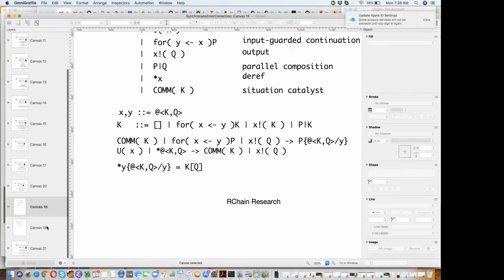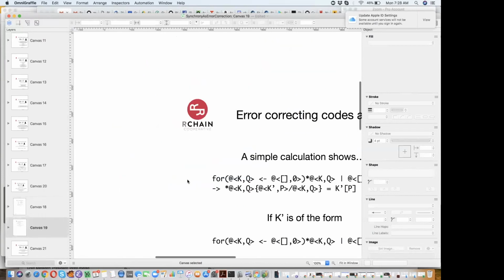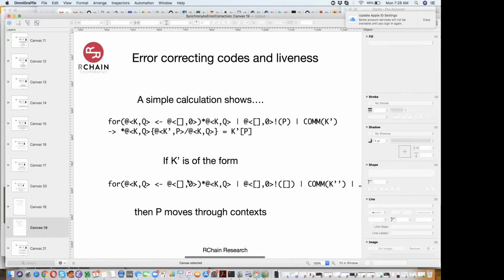And just as an example of a calculation, here's a calculation. So the simplest name of all names in that calculus is the one where you have the empty context and the stop process. So I'm going to form a simple row for comprehension where we're listening on this name here for some name, and we don't really care because this is a bound name. And then whatever we get, we're going to start running. When we run that in parallel with sending P on this name here, the simplest name possible in this calculus, and we have this running in parallel with the com K prime catalyst.